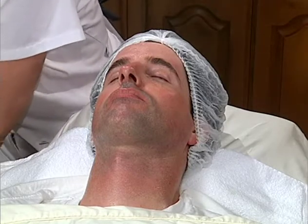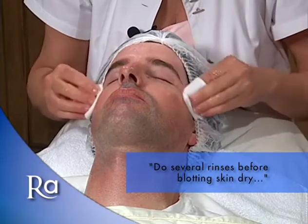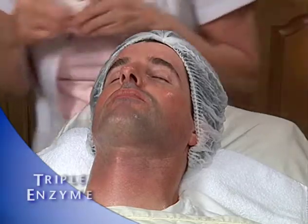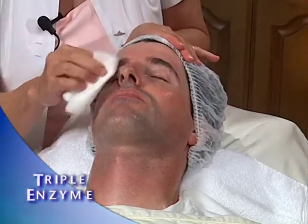And we'll give a second rinse. And I'll blot his skin dry so that we start on a nice clean surface when we apply the first enzyme.